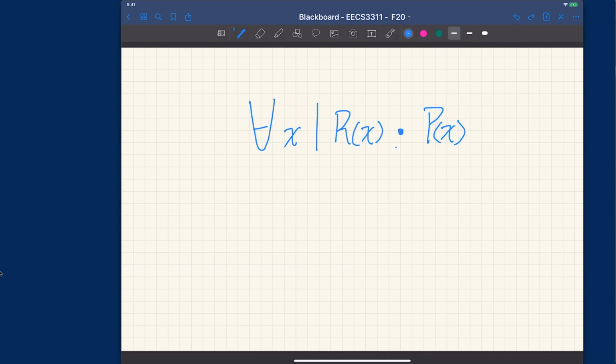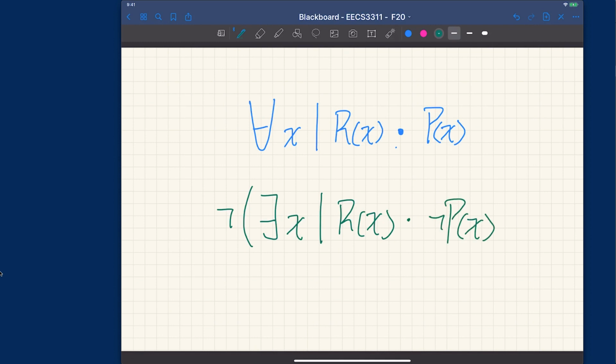Okay, so now what would be the corresponding exists? So that would be double negation. It will be not the case that there exists x such that if we satisfy the range, it is the case that not p x. Okay, and vice versa. You can actually do this double negation conversion. So I'm not gonna go into the intuition behind these two predicates. If you really have trouble, please speak to me. Otherwise, I'm gonna assume you're okay from the previous logic course. Okay, assuming that you understand how it works.